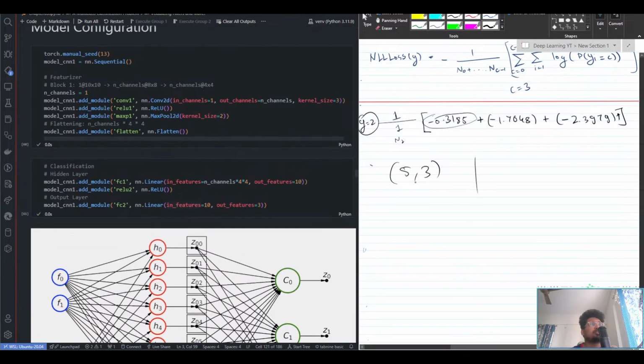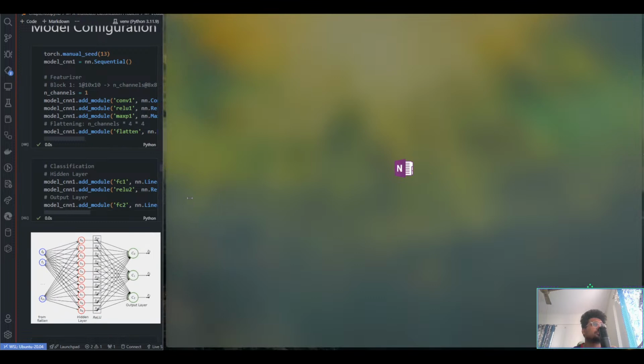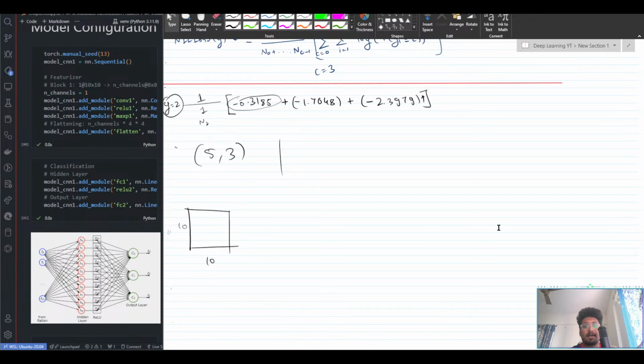Firstly, you have an image that is 10 by 10.